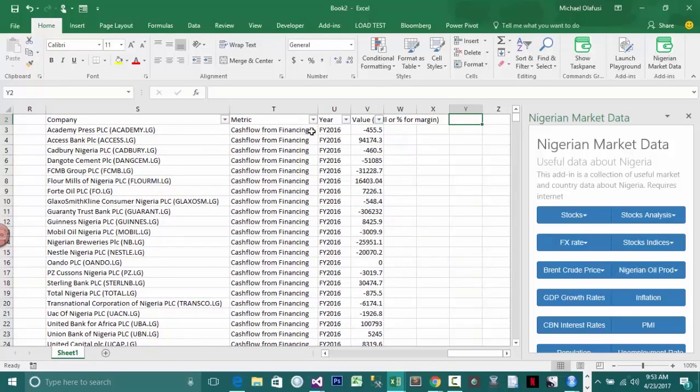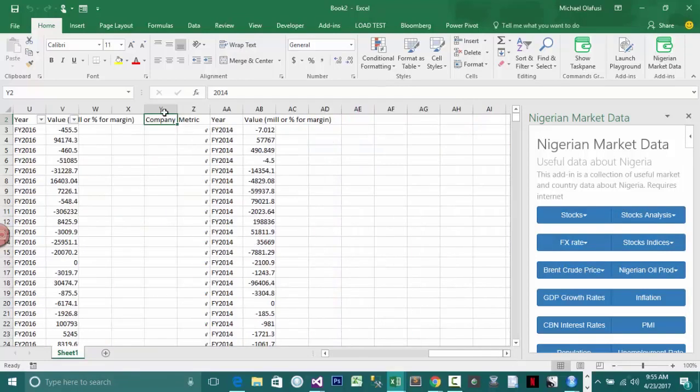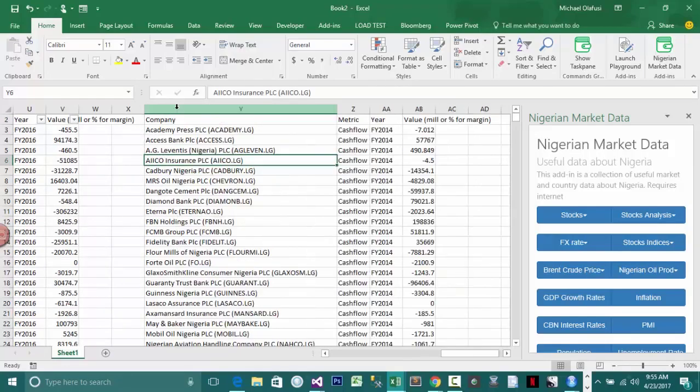What if you want a particular year? Because this shows you the most recent year. In this case, the last full year for all of them was last year, 2016, so that's why you're seeing 2016. What if you want to pull out a particular year? Very easy. You type in the year. So I want to pull out 2014. I type in 2014 and click highlighted year, and that pulls out the year I selected. So you see, I've been able to extract 2014. That's how that works.